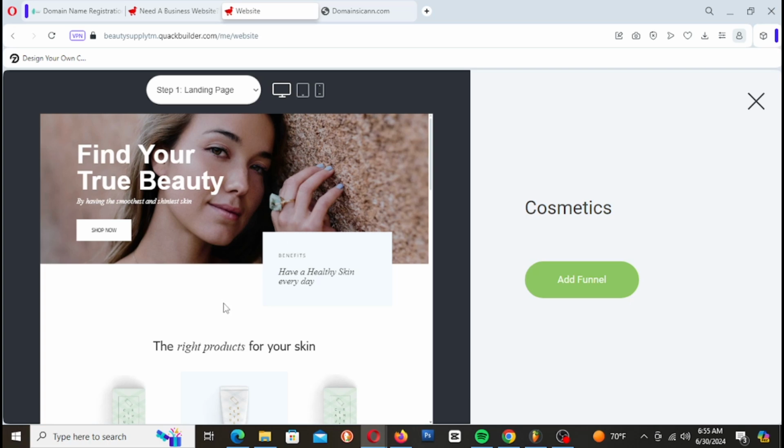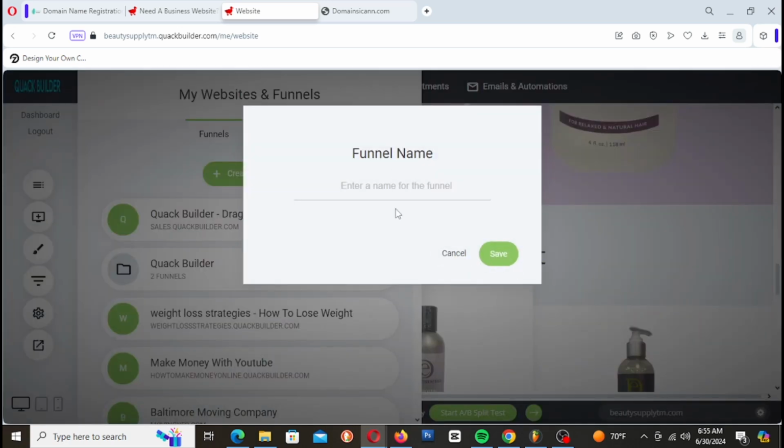All right, so as you can see, this theme's very nice. So let me see if I can just add this. Just click add right there and think of a name that I want to give this theme.